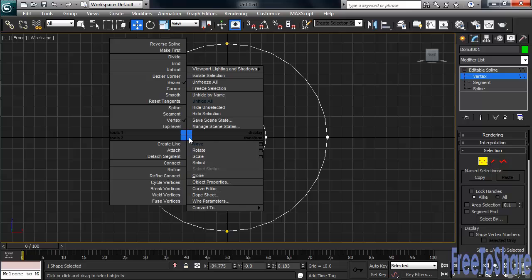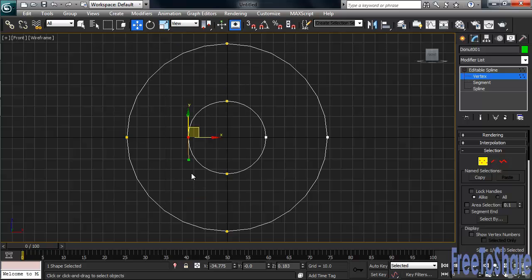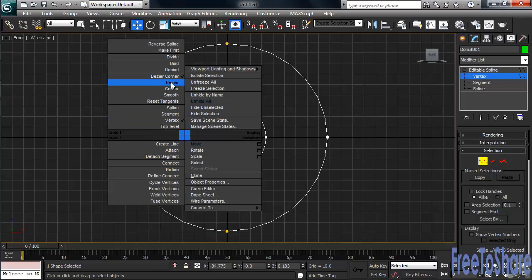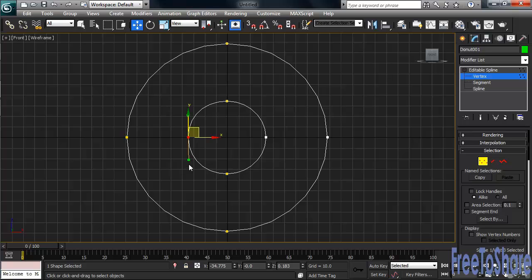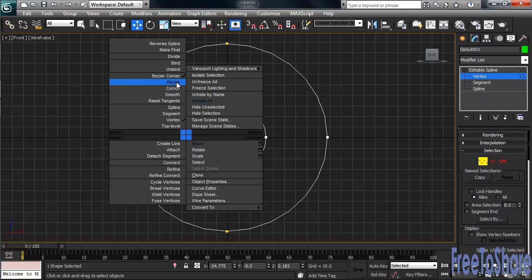Let's right-click one more time, this time choosing Bezier Corner. The Bezier Corner also gives you the Bezier handles. But watch what happens this time when moving one of the handles. Where the Bezier type of vertex gave you control over both handles, the Bezier corner will change the location of only the handle you grab. In essence, giving you an opportunity to create a corner where the vertex meets at the segments. Let's go back to a Bezier vert real quick. If you hold down the Shift key while moving the Bezier handles, the Bezier vertex will automatically convert to a Bezier corner. Let's take that vertex back to the Bezier type.